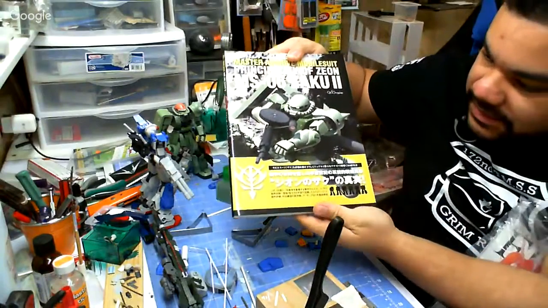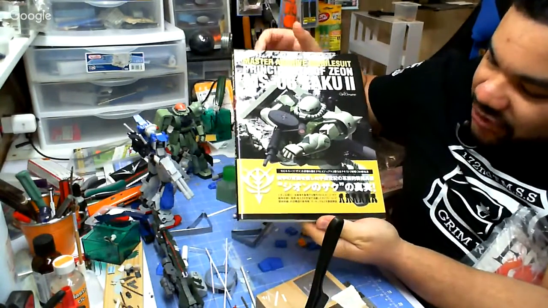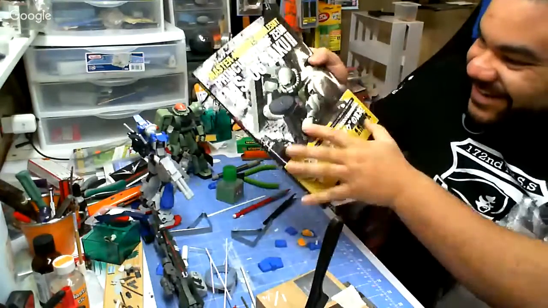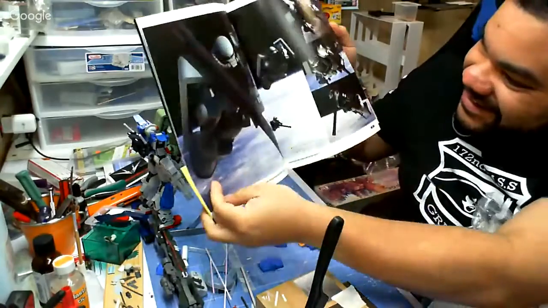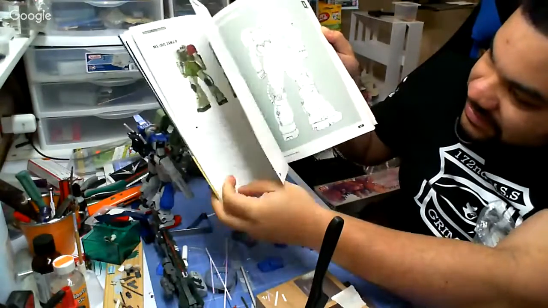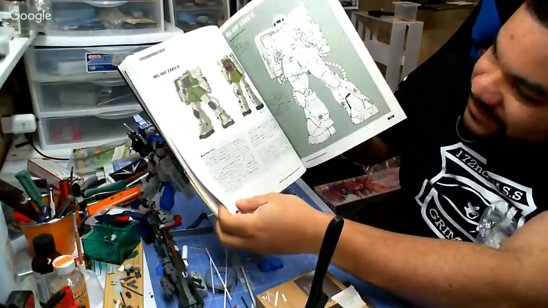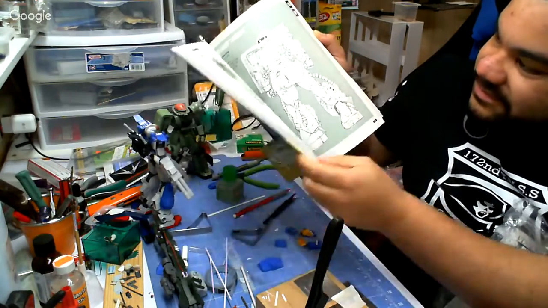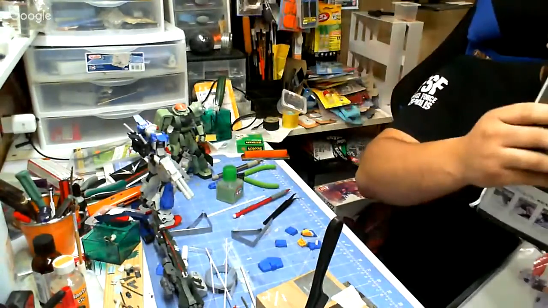People are whipping out the Zaku one. It's nice, right? Look, no fingerprints or anything. Gem mint condition, yeah. Illustrations, nothing but robot pornography. Hell yeah. I like the proportions of the designer that did this book. Oh my goodness, you still have the tag inside. Oh hell yeah.